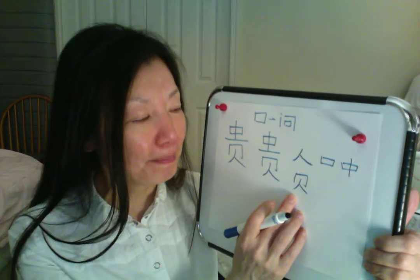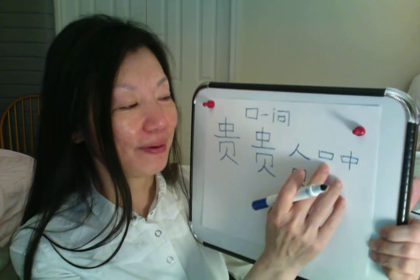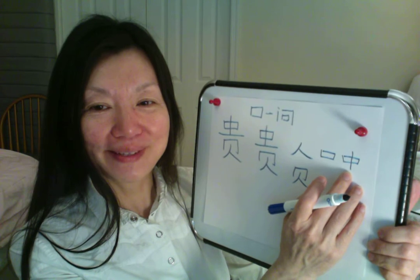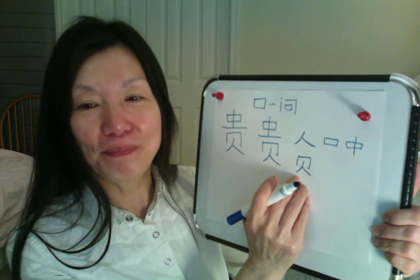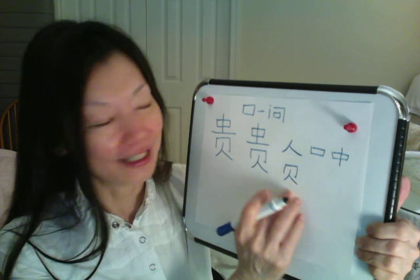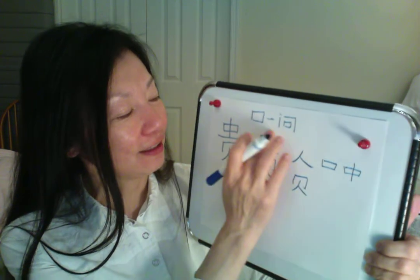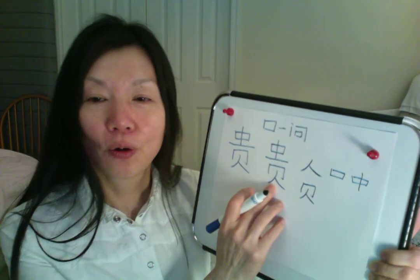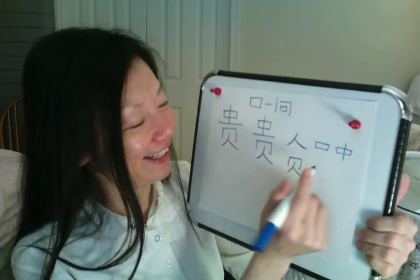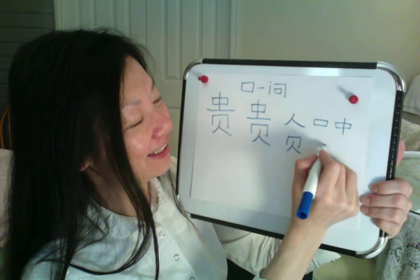We pronounce this one ren, person. We pronounce this one kou, mouth. We pronounce this one zhong, needle. We pronounce this one bei. They don't really have a meaning exactly by themselves with another character, but they are a character. Okay, we use these together to make a character. Yes, expensive. Gui. Okay, again, right here. We don't have space here.